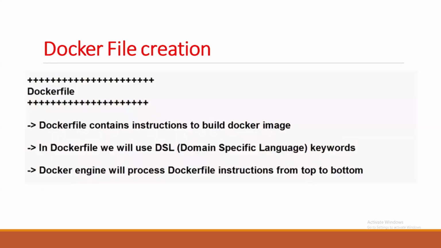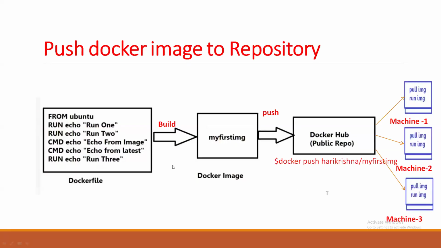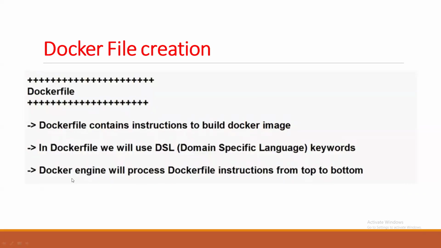The Docker file contains the instructions to build the Docker image. In the Docker file, we use DSL, domain specific language keywords. So for creating the Docker file, what language are we using, guys? We are using DSL, domain specific language keywords. The Docker engine, the Docker service that is running, will process the Docker file instructions from top to bottom.